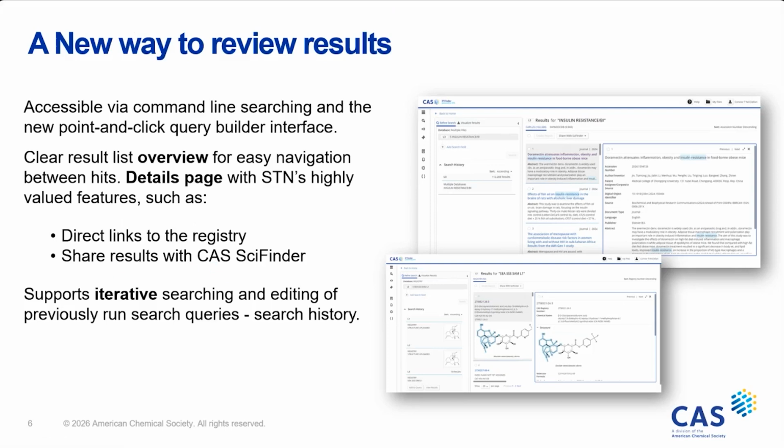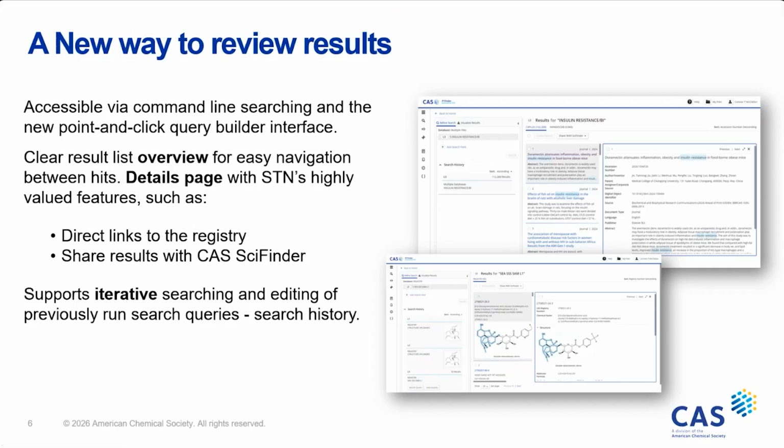And what you might see in the screenshots to my right here is that there will be a list view to enable you to browse your different L numbers that are generated from different search steps. And you can navigate between those and view results from older L numbers at your leisure.